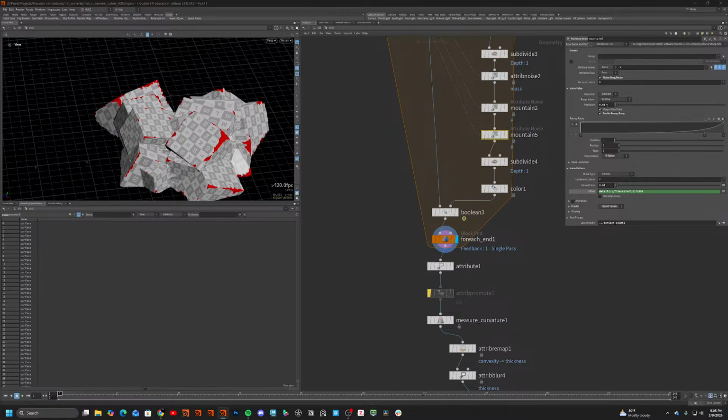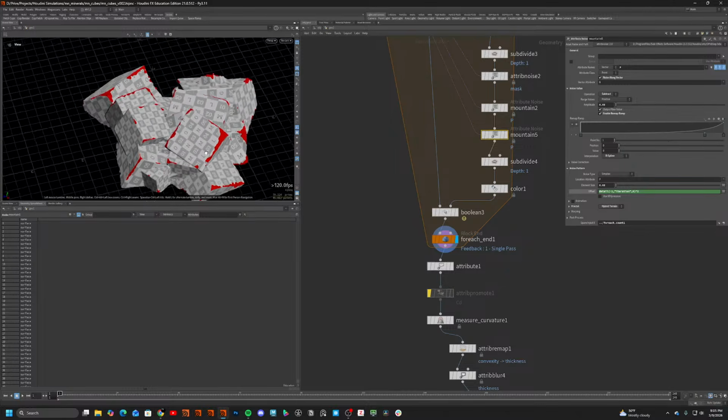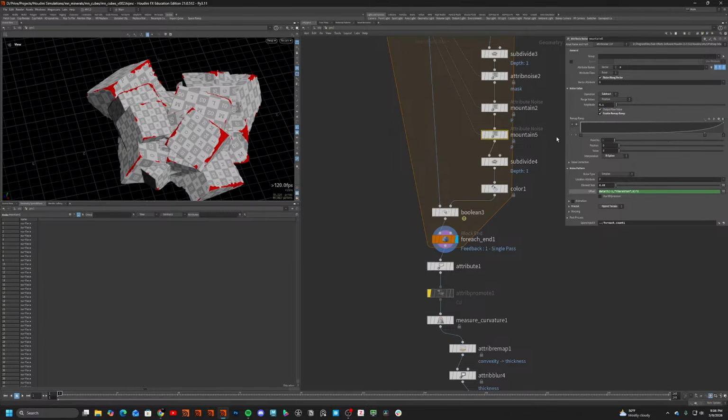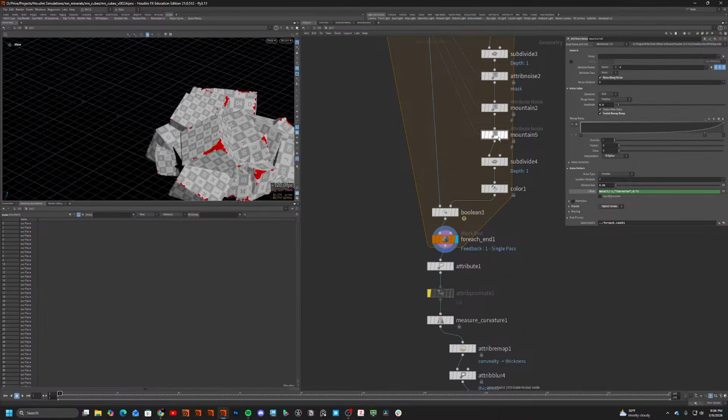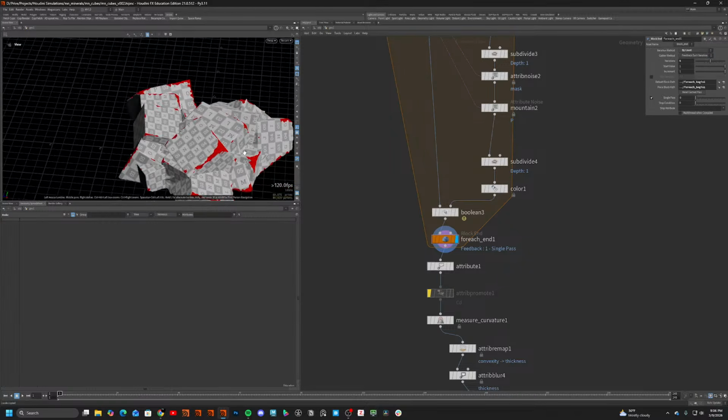But I need to subtract it. Give it also a different seed. Maybe make it larger. Yeah, no, okay. Let's not do that one.